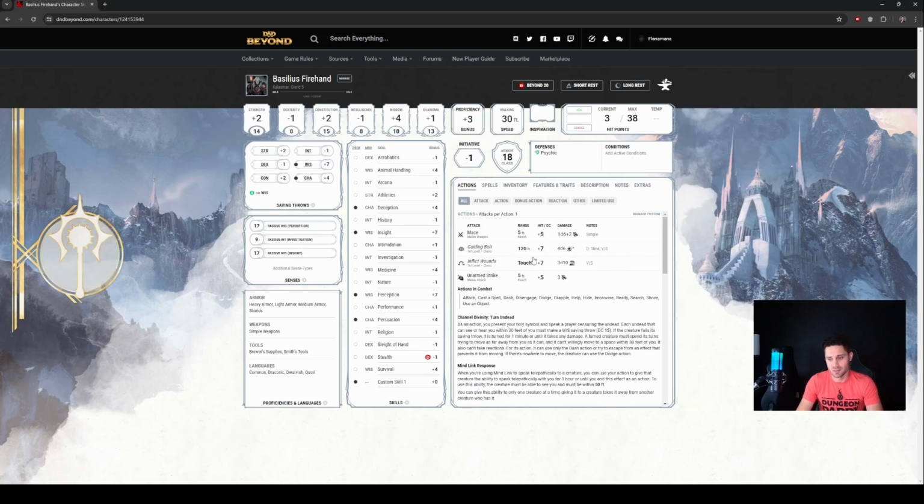The last box and the largest one on the page is your everything else, essentially. It's your actions, spells, inventory, features and traits, description, notes, and all of your extras. So I'm going to go through these. I'm going to keep it kind of high level for all of these, but I'm going to explain what they are. So first you have your actions, and then underneath that you'll see it's broken down into the different kinds of actions you get as your action.